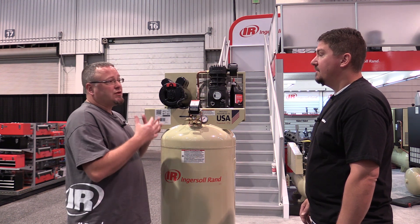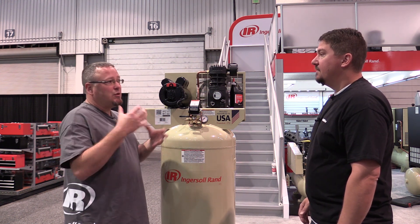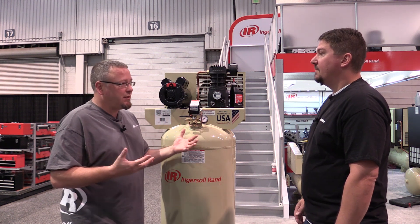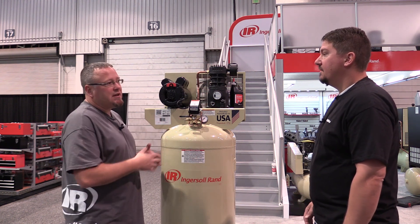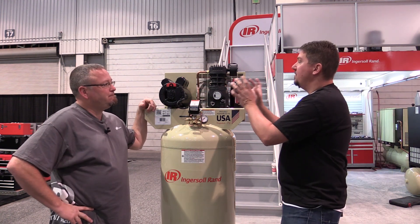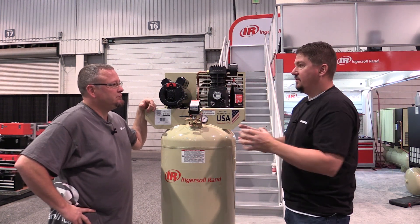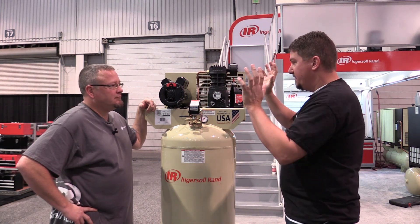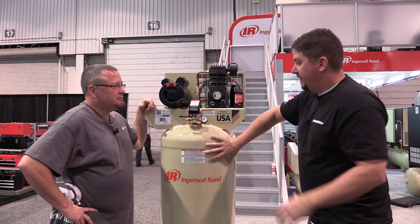This particular machine has a 135 PSI rating for output. A two stage compressor does it in two stages, so you can go to a higher pressure because you don't have as much compression ratio across that stage — our two stage machine puts out 175 PSI. A normal single stage unit has two of the same size pistons, and your air is coming in, those pistons are pushing and filling this tank up.